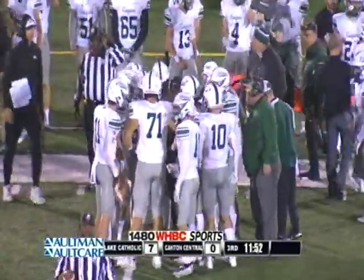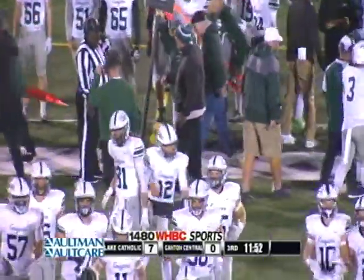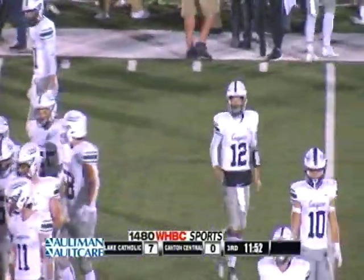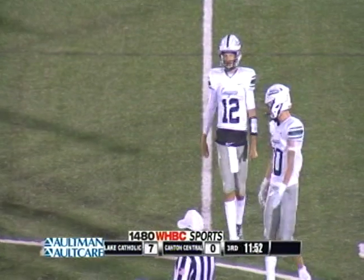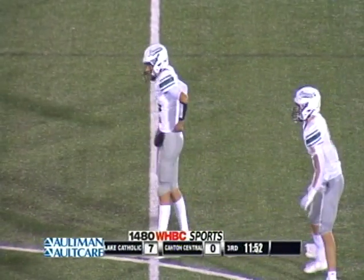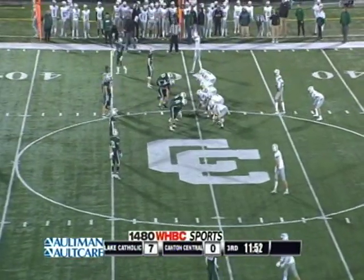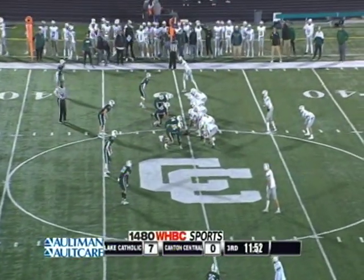They're going to start right, I believe, at midfield. Let's see where they mark it. Yeah, that's where they went out of bounds. Yes, they did. They marked it right at the 50. All this switching of the footballs, you kick with your own ball, you play offense with you. They're changing balls. They never mark the ball until the last minute anymore.